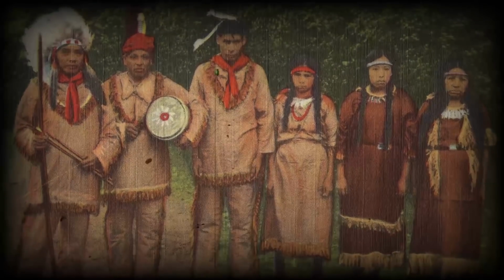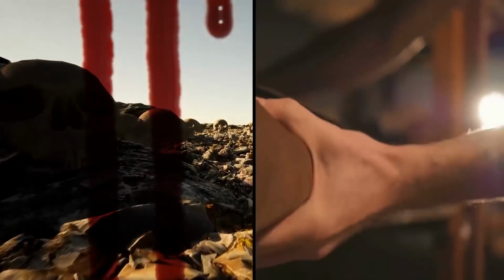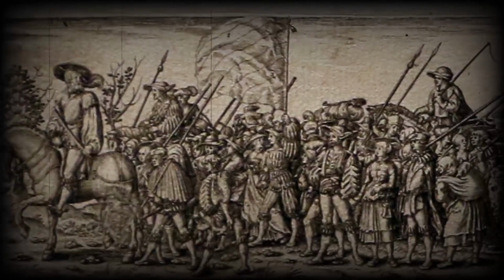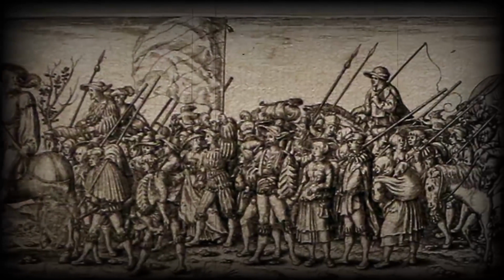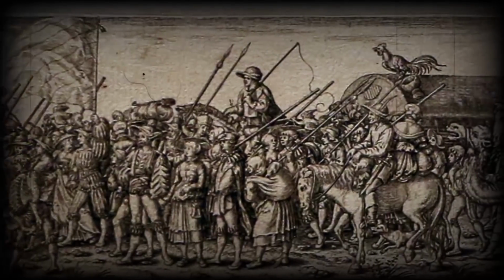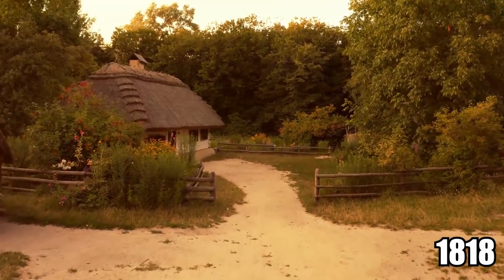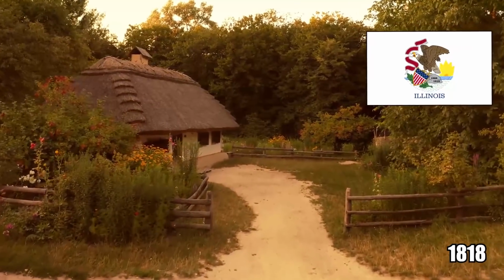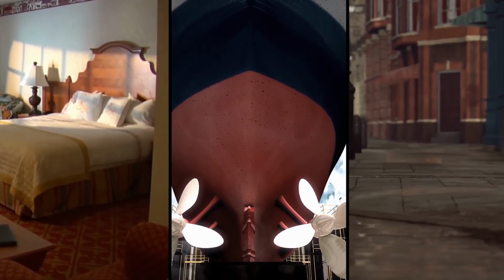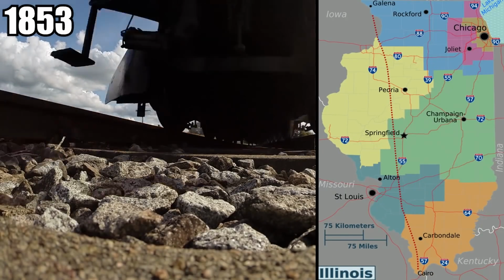The Cherokee were pretty upset, so they revolted and killed about 30 or so men who were trying to take their furs to sell at a nearby town. For another 100 years, Cairo was a dangerous place and the location of many squabbles between the Europeans and the Native Americans. The town was finally settled permanently in 1818 when Illinois became a state. A hotel was built here, a shipyard, and warehouses. The railroad was completed in 1853 to connect Cairo with Galena.